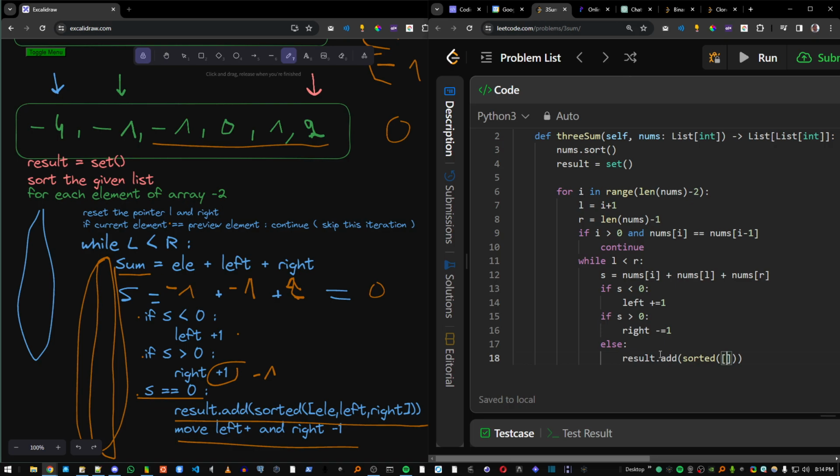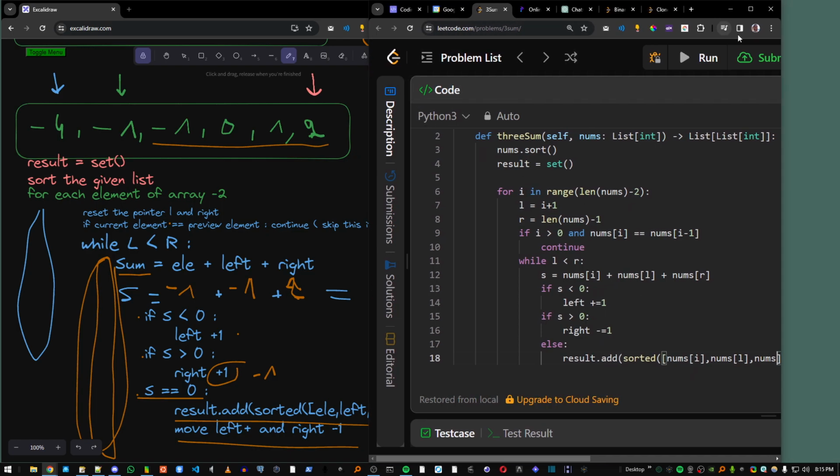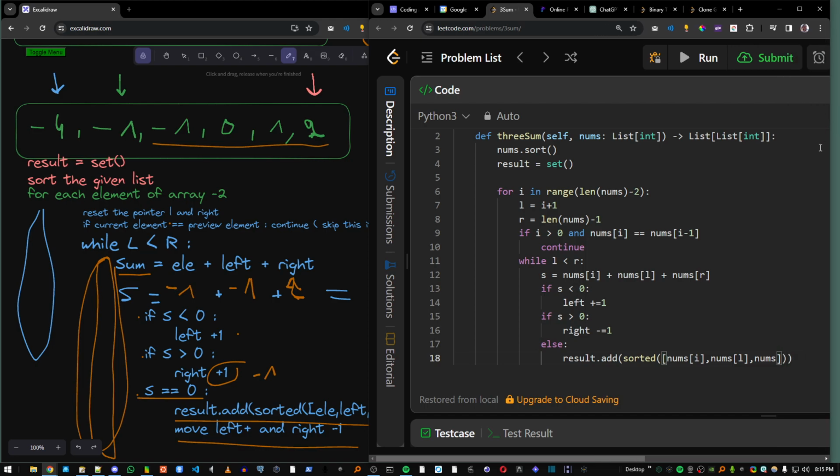Then inside we're gonna put nums e and then nums left and then nums. I think set will not accept a list as a value.